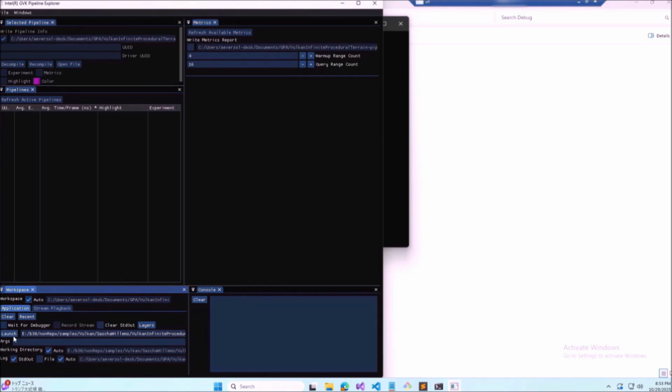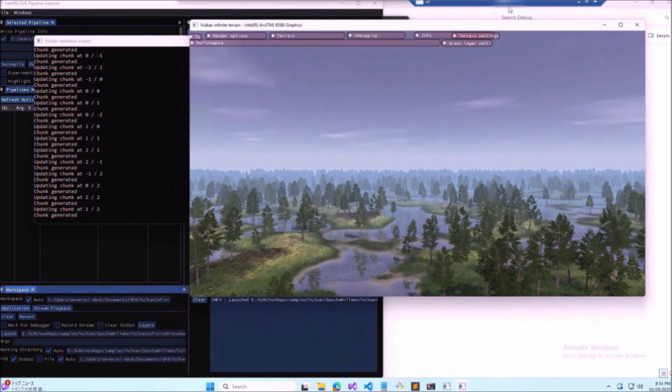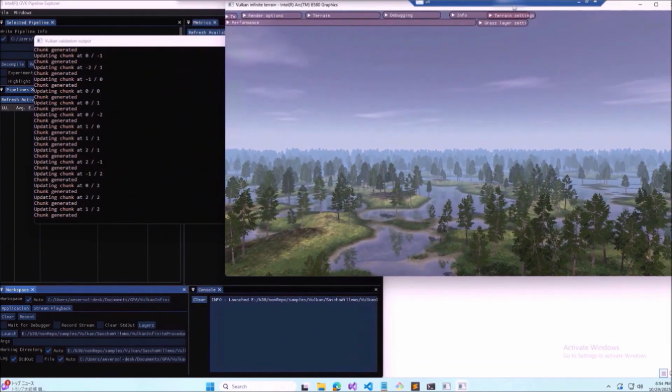So this down here is the launch area. There's a launch button and there's the launch directory with the executable that you would like to launch. I'm using the Sascha Willems Vulkan Infinite Procedural Terrain workload, which I'll launch right now. And this will get the Pipeline Explorer layer loaded into it.